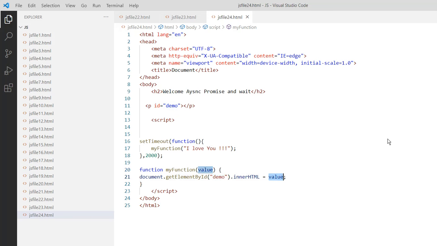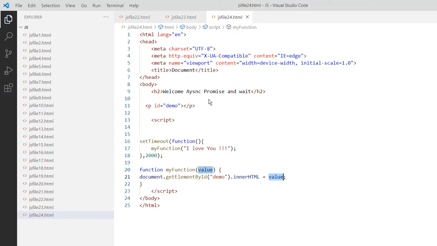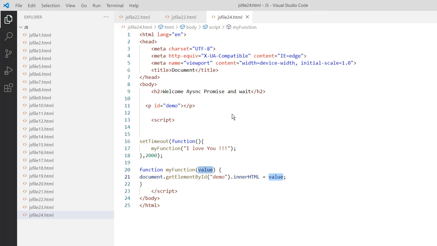document.getElementById, so this is the id, innerHTML value, so this is how it is printing. In the earlier callback function case, you are playing here, someone like your sister asks for change, and you give the change while meanwhile continuing. But in the case of a promise and async and await, here what happens is, if your sister or brother asks for change, you tell them, okay, I will complete this and then give it to you. So this is asynchronous.